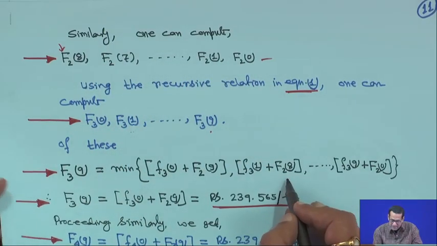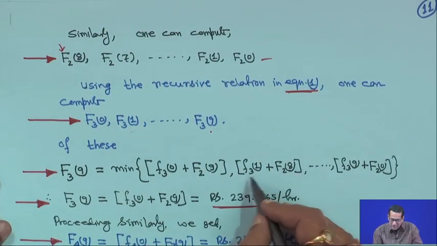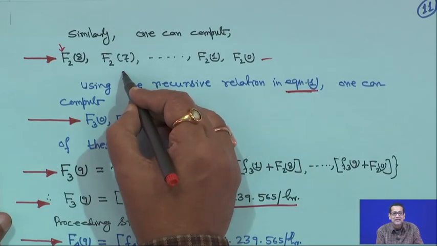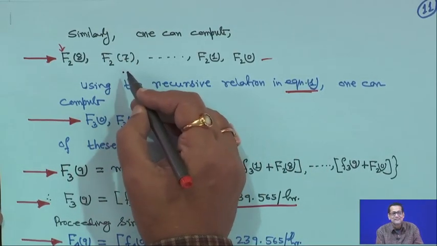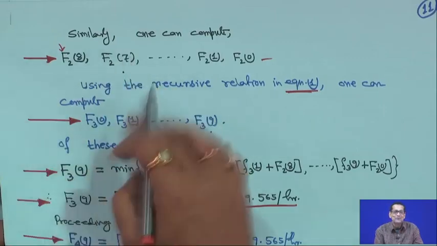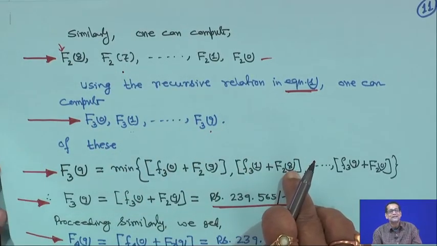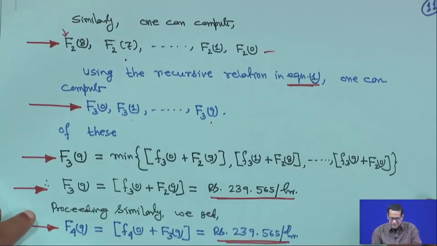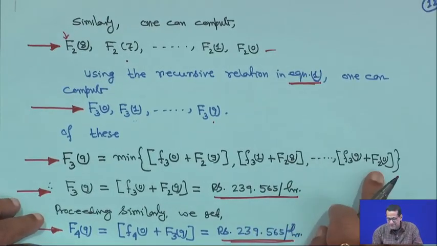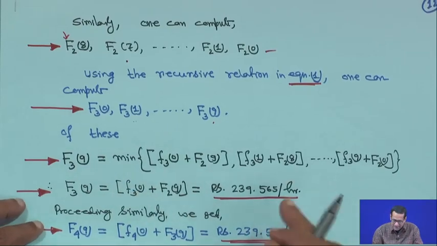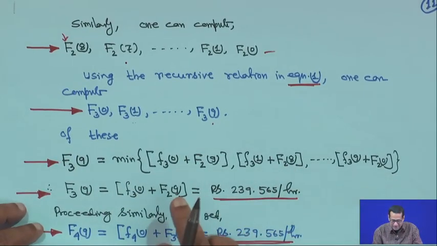And those minimum things, f2 8, next one will come f32 plus f27, this f27 again minimum you have to take out of all combinations, 1 6, 2 5, like this, out of which one is minimum, that one you have to put it here, then only you will get the good result, otherwise never, right. So similarly this way up to f39 plus f20, if you compute you will find all these combinations have higher value than this one.